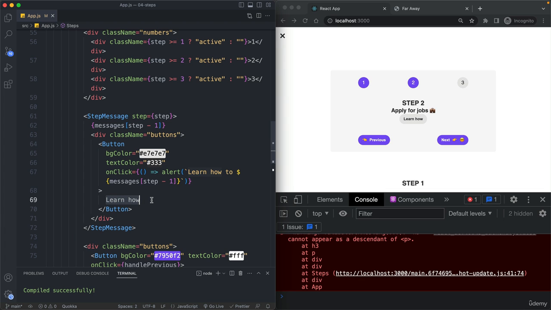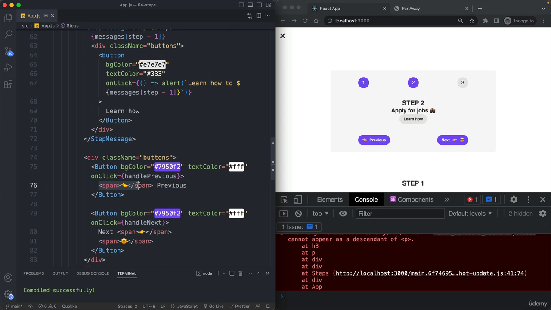But since sometimes we want some other content, like here with some actual JSX, like this span element here, well then we should really take advantage of the children prop. And now to really drive this message home so that you really understand how to work with this important children prop, let's go back to our accordion component exercise and use it there as well.